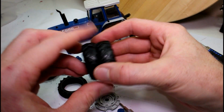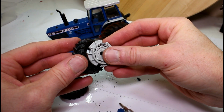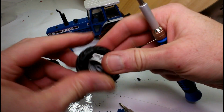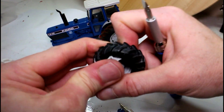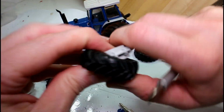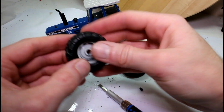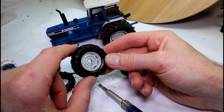Now we need to get our tyre back in the opposite direction, so we want that in there. And to do that, we'll approach it from this side, so that hopefully we'll get it into the wheel without having to scrape the front. So if I can get the first half in, it wouldn't be too bad. There we go, that's that on, and I don't think we damaged the rim too much. Maybe a little dent there, but it's not too bad.